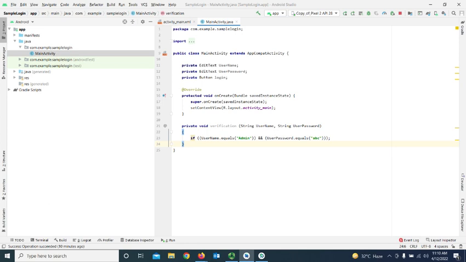So what I'm doing is just checking if this thing is equal to admin or password is equal to ABC, then we can have some work to do.